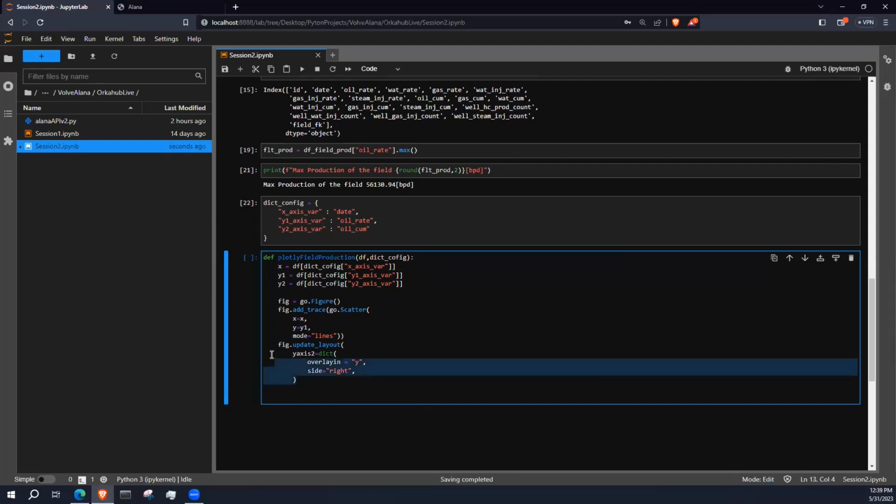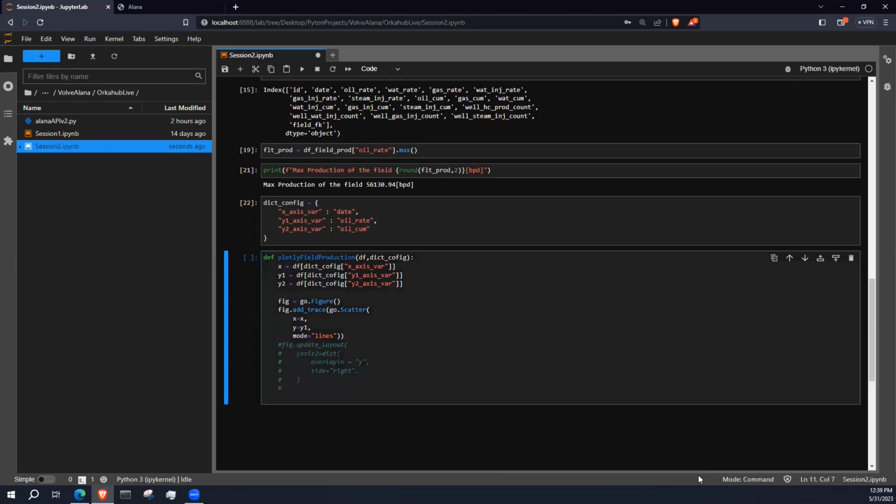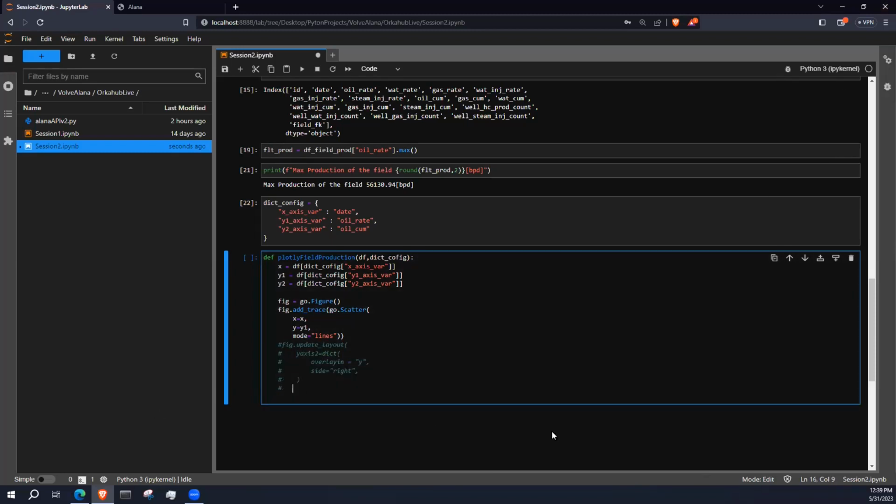Anyway, okay, so let's try it like this, let me check that everything's working properly, at least. Fig.show.